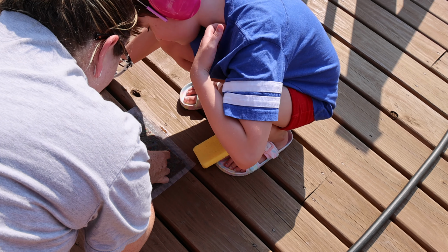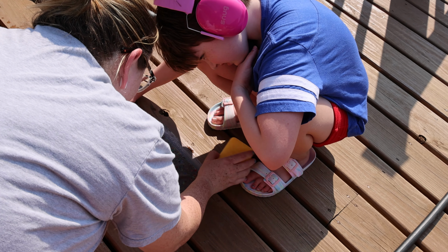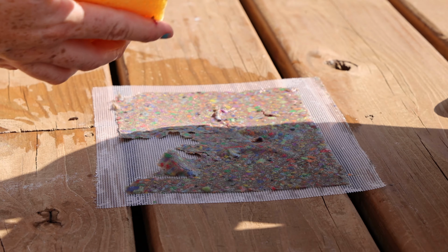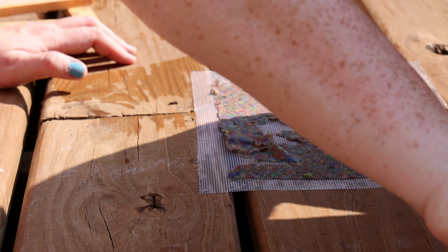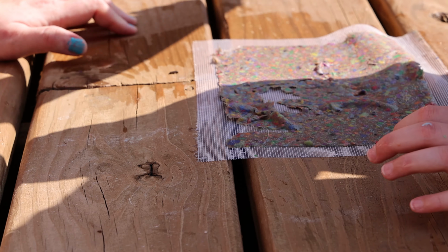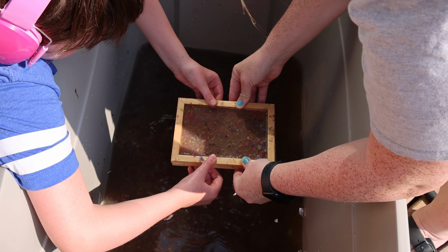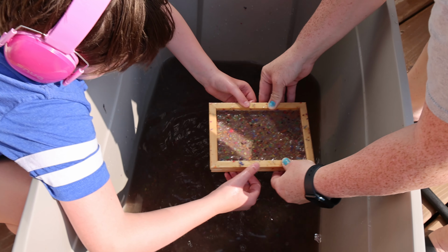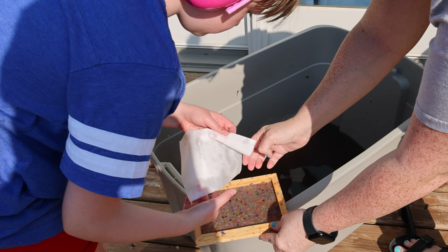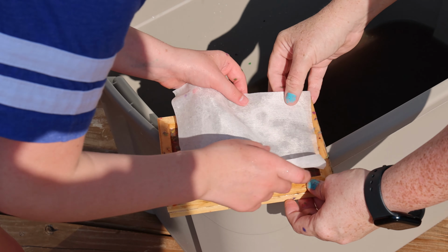Uh-oh. Too fast, I guess. Yeah. It's okay. Uh-oh. That one's not doing as well. That's okay. Not all paper is perfect, but that doesn't mean it's not usable. Can you do it? Hold it together. Then get the sheet. Perfect.